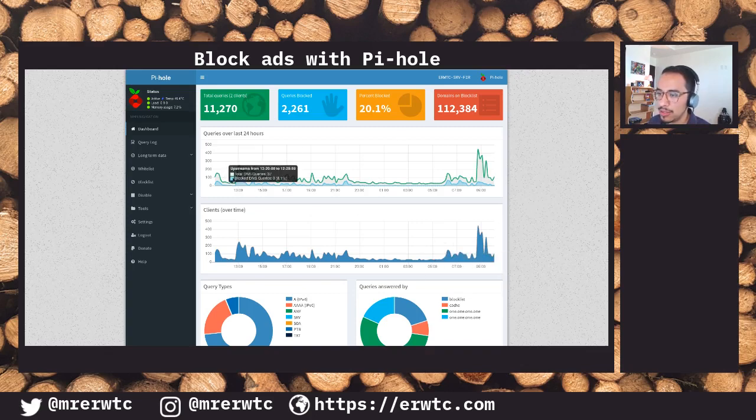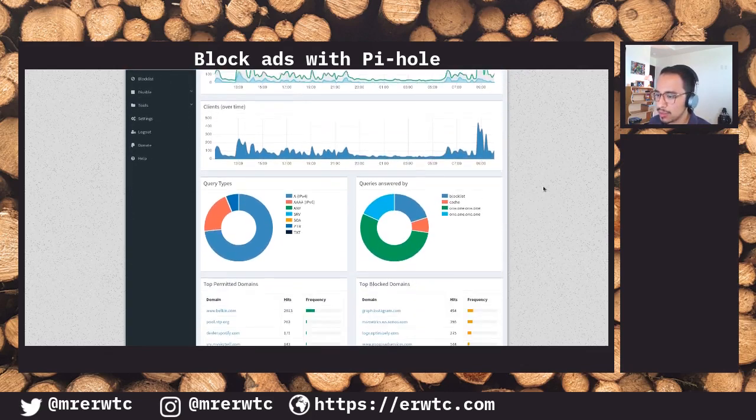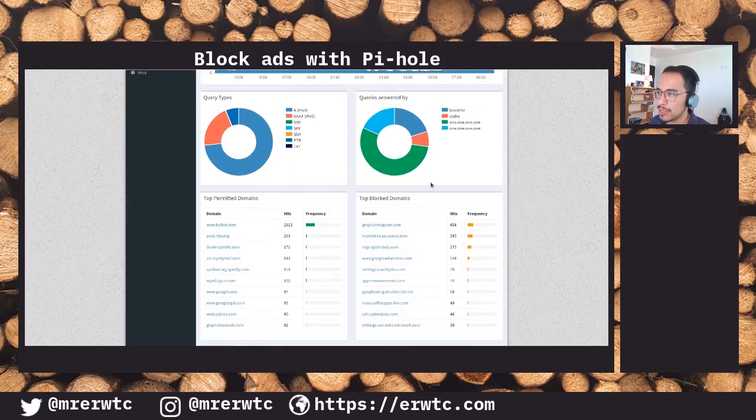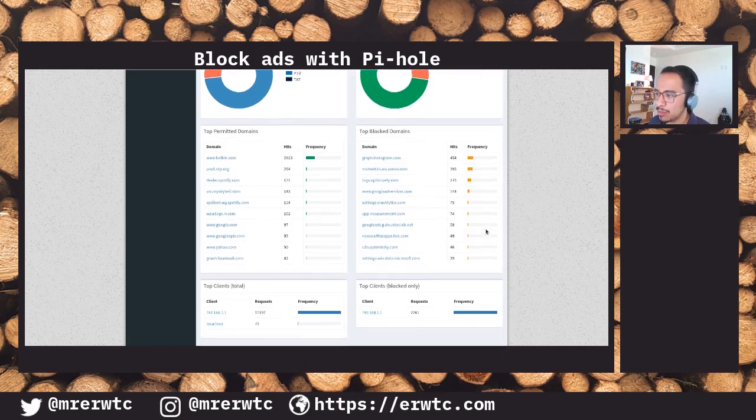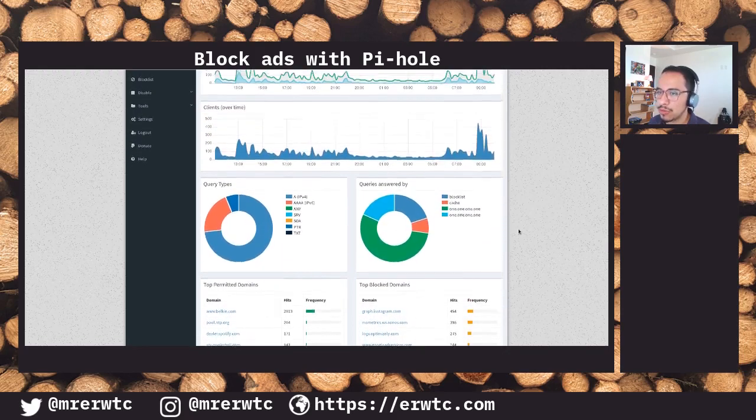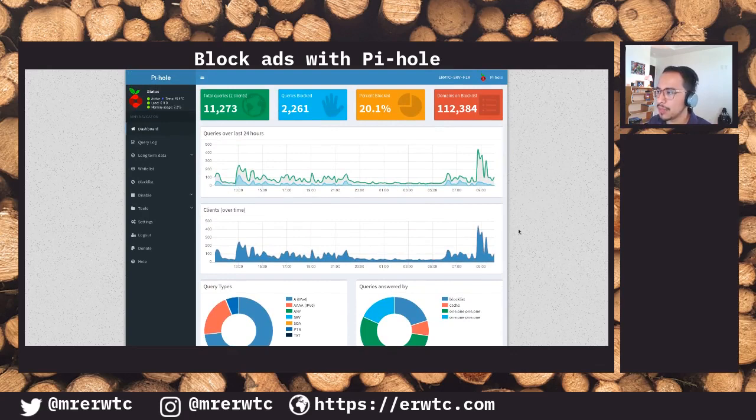Again, in a nice graph, it shows you how many things were blocked, and splits it into query types, top permitted domains, top blocked domains, all these little things. It's very useful. You can go through here and see how to add more block lists to your Pi, so you can block even more things if you wish to do so. Or if you have a very specific type of block list that you want to add into your network, you can do that through here. It's very convenient, very simple to use. And I recommend that you guys try it out. Go ahead and try out the Pi-hole if you want to start blocking ads within your network, as opposed to doing it at the browser level.